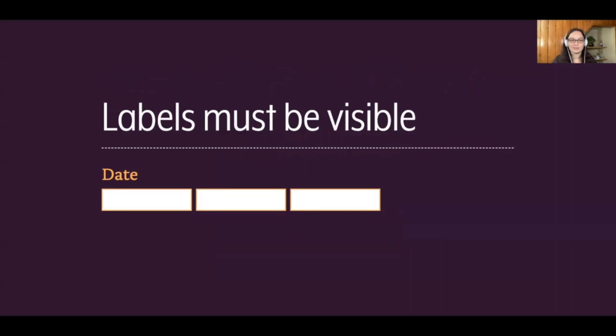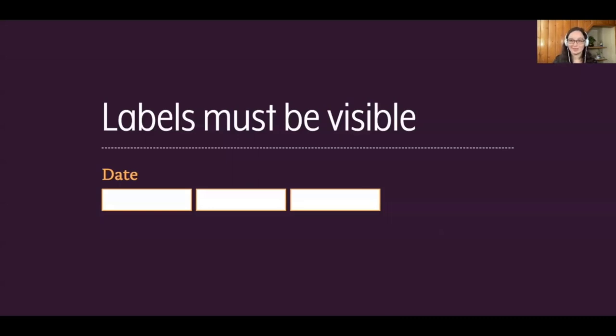The first thing is what seems to be the most obvious, that labels must be visible. In the previous example, there were no labels at all, and it was very hard to know what to fill into this form. For this example, I have 3 input fields and 1 thing to label all of them, and that's the word date. If I came to something like this that said date and had 3 input fields, I might think maybe the first one's month, maybe the second one's day, maybe the last one is year. But depending on who you are, where you come from, maybe the day comes first and month comes second. Maybe the year is the most important part and that's what they want first. And there's just no way to know without submitting this form and seeing what the errors are, which is a pretty bad user experience all in all and is pretty inaccessible.